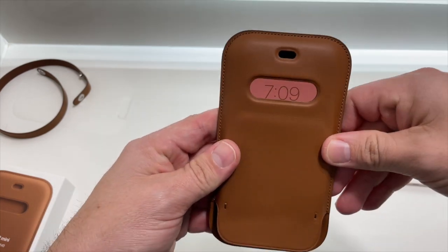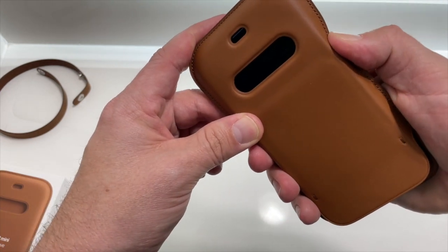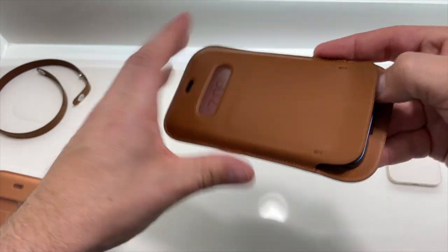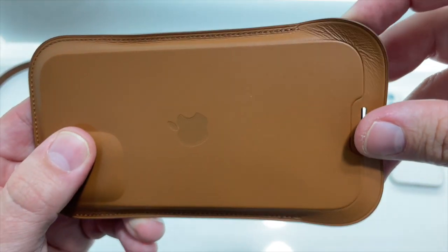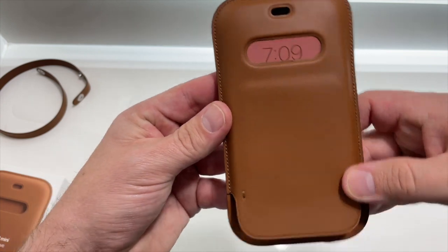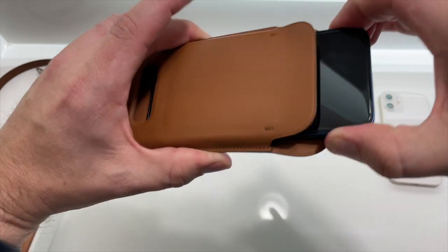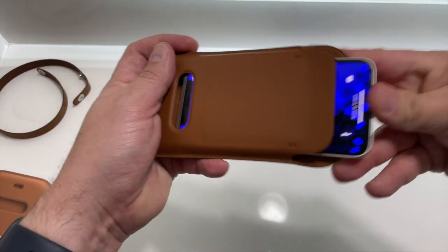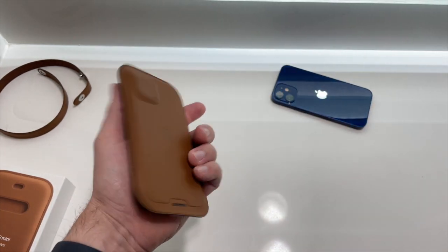You can't do anything with the phone while it's in here, and maybe they'll improve that with updates. Even when I got a phone call I wasn't able to answer. You can barely click the buttons on the side — the volume rocker does work though. To get the phone out — the reason this has creases already is I had to maneuver the leather to get the phone in and out, so this is what you go through every time.